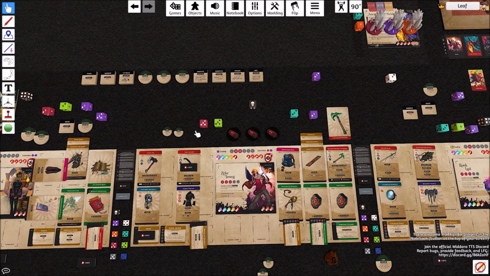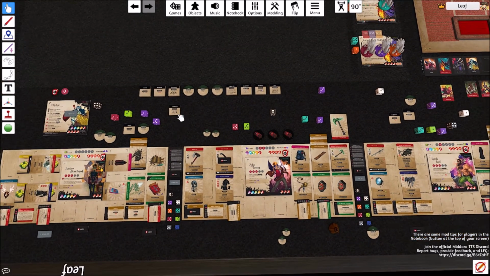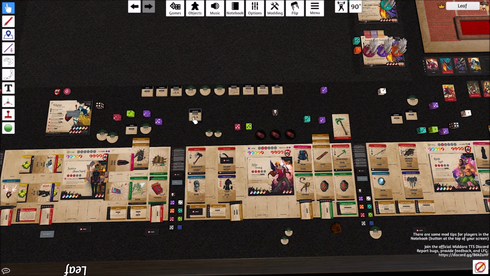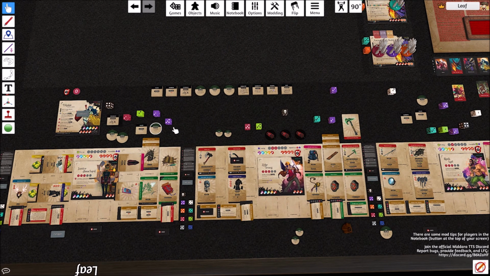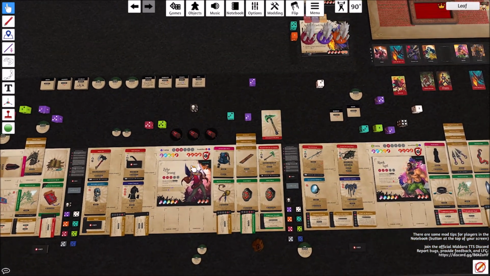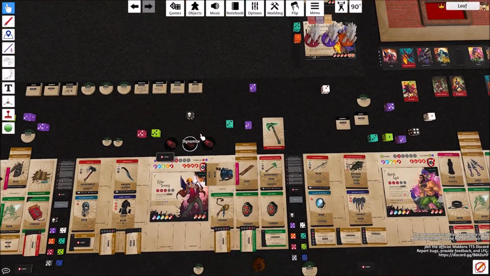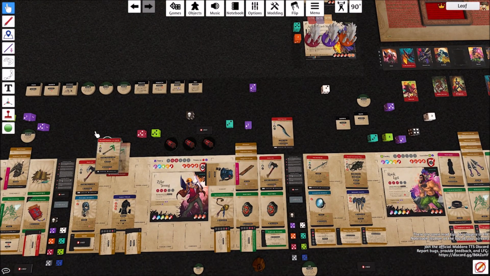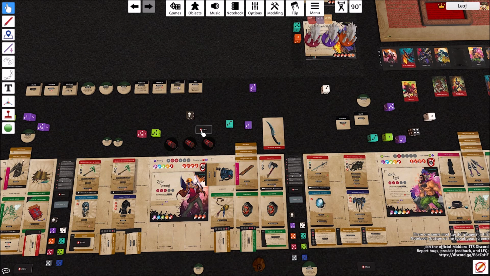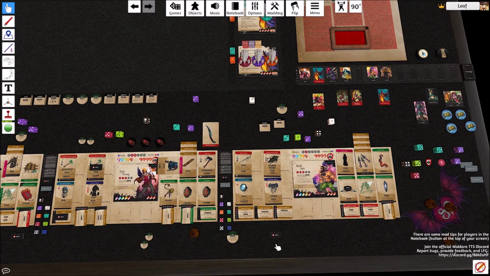And then we'll go ahead and give courage. We'll give courage to Justice. And then we'll also give her mage armor. Or barrier, rather. There you go. Never a dull moment. Okay. And then besides that, I think I'm going to go ahead and pass turn. We'll go ahead and use the backpack to swap these in. Okay. And then that's it for him.